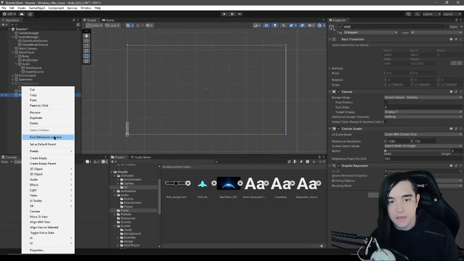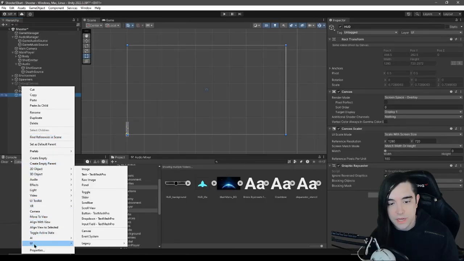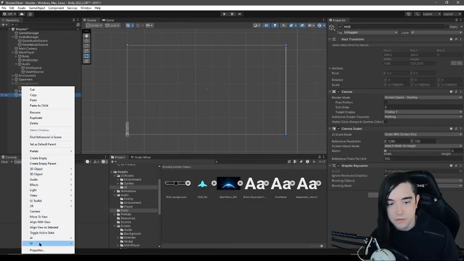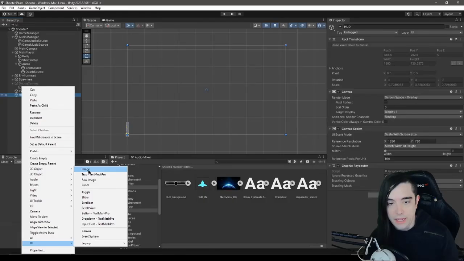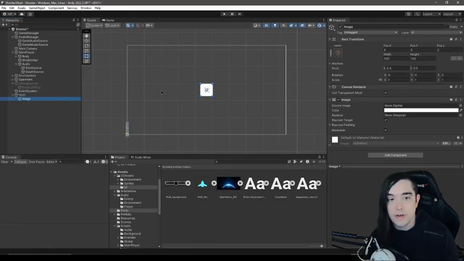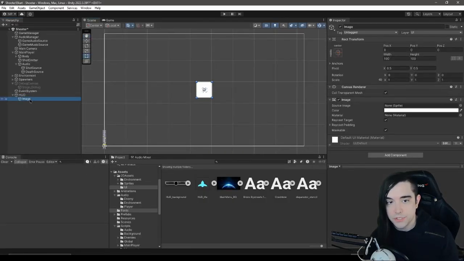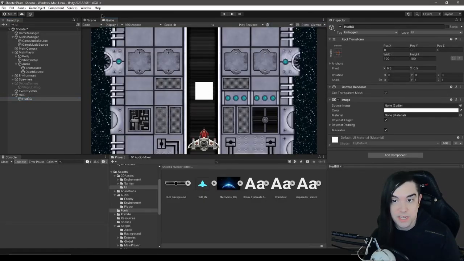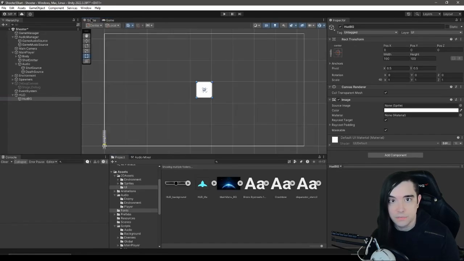So I'm going to right click my HUD. I'm going to go down to the UI menu here, not the UI toolkit menu, the UI menu, and I'm going to add an image. This is very similar to a sprite. So you can see I added an image. I'm going to name this my HUD background. And anything inside my canvas will draw with the canvas as long as that canvas is actually drawing when I play the game. So right now when I play the game, I would just end up with a square in the middle of my screen, right? That would always be there.